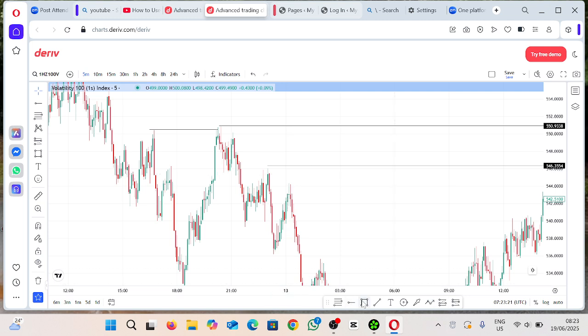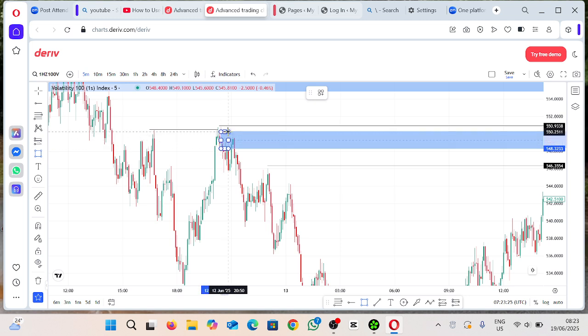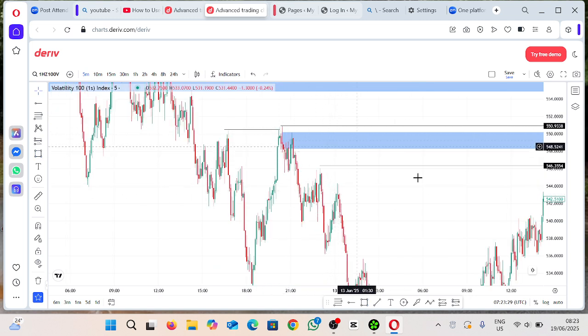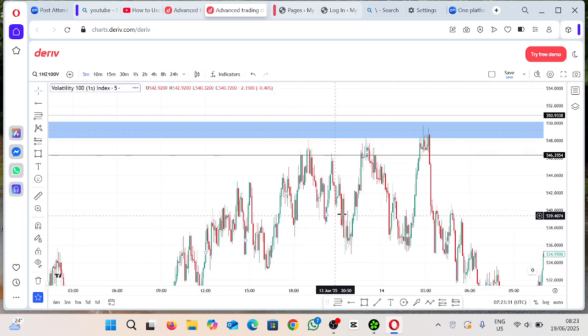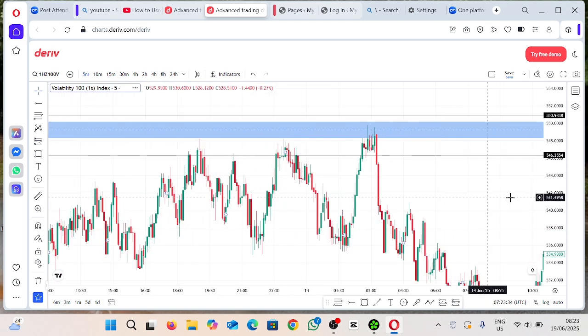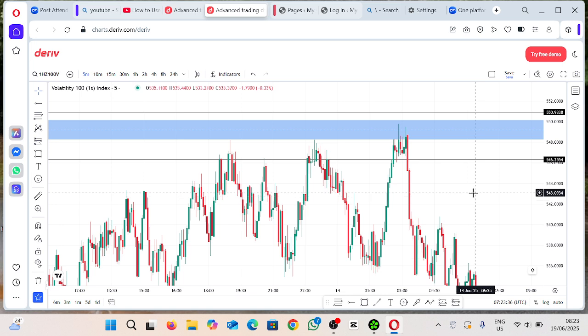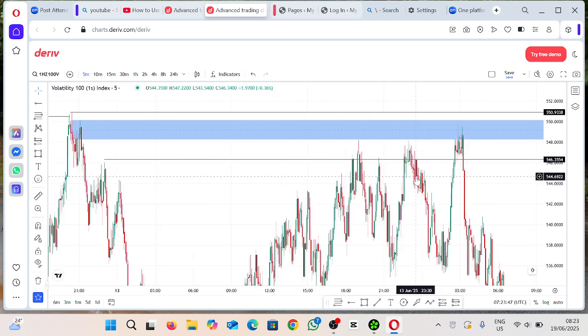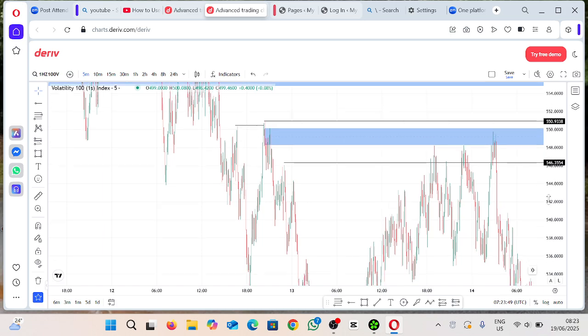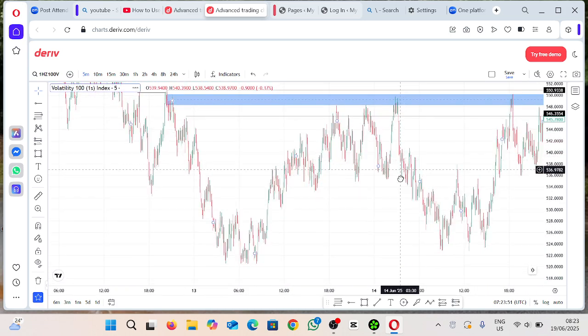So what are we going to do? We're going to mark it. So what will price do? Price will come back into this zone, confirmation, and then sell off. I told you about confirmation entry. So you look out for your bearish engulfing candle, your sell confirmation candle, and this is the confirmation candle here. This green candle was engulfed by this red candle, and that is what made it sell. And what did it do? It sold down to the target.